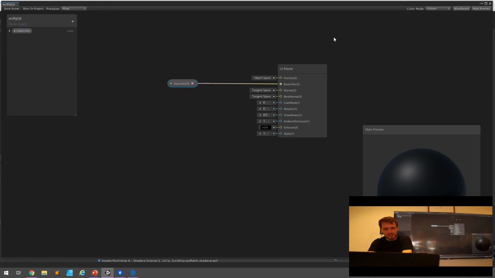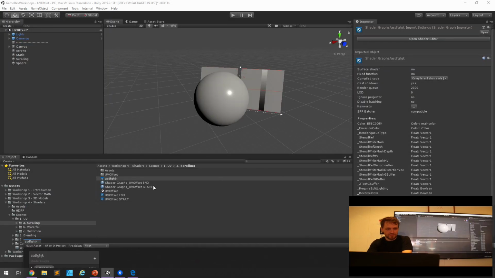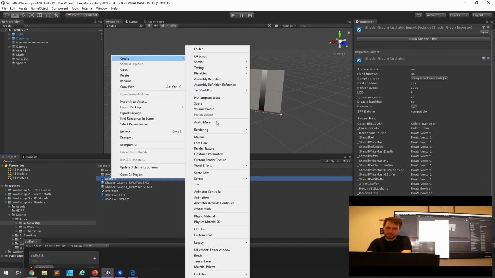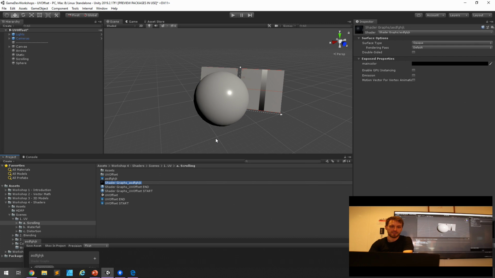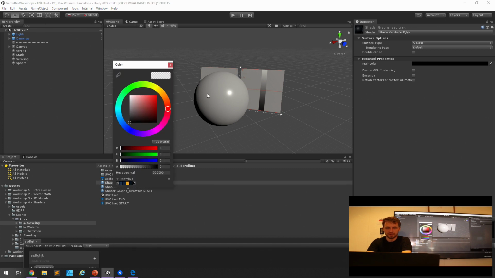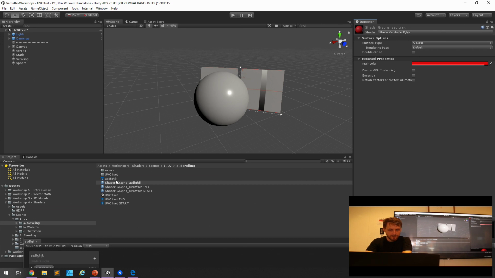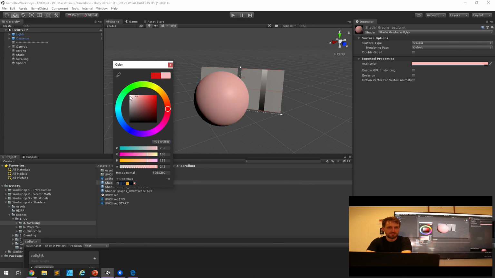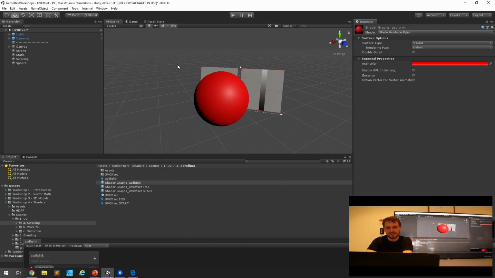So if we have this, you have your shader here, right? That's now in there. You can right click that, create, and then go to material. That will automatically create a material with that shader assigned. And you can see here we've got the main color property. We can set it to red or something. Beautiful. It's transparent now. It's not too good. And this you can just assign to your object, and there you have it, a red sphere. This is the simplest shader you could possibly make, just something with a color and it'll render. Alpha does nothing right now because we haven't connected that.